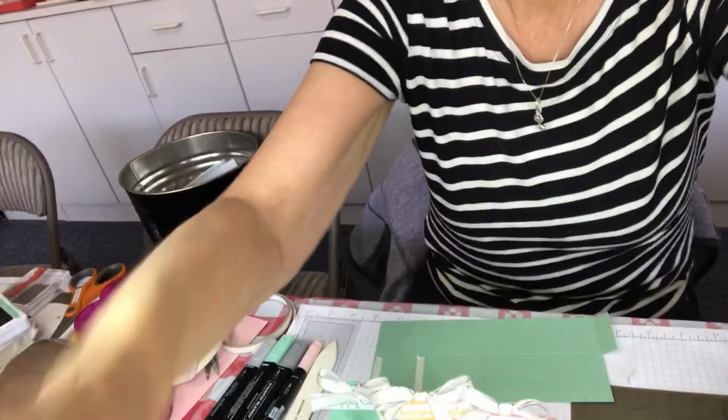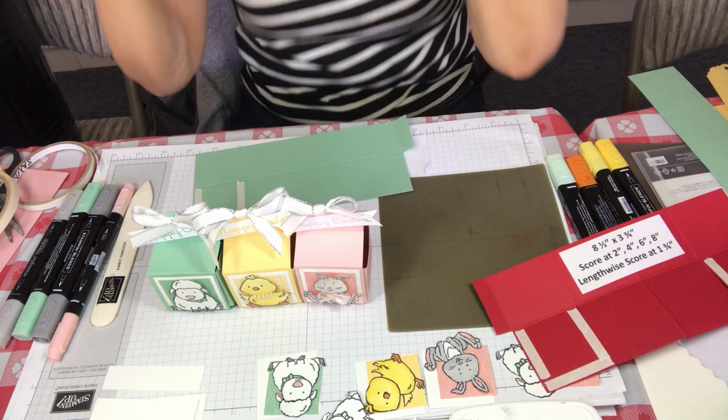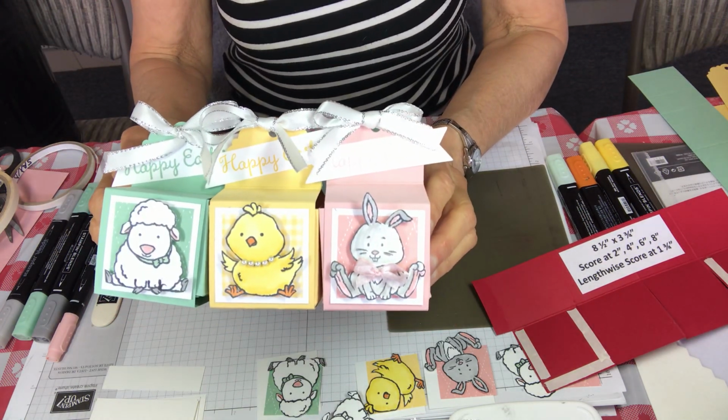So now let me turn this down and I'll show you what I'm going to show you today. I'm going to show you how to make these super cute boxes.